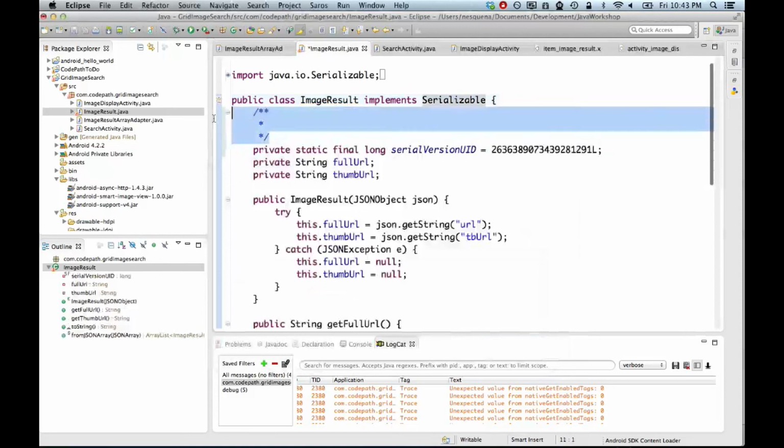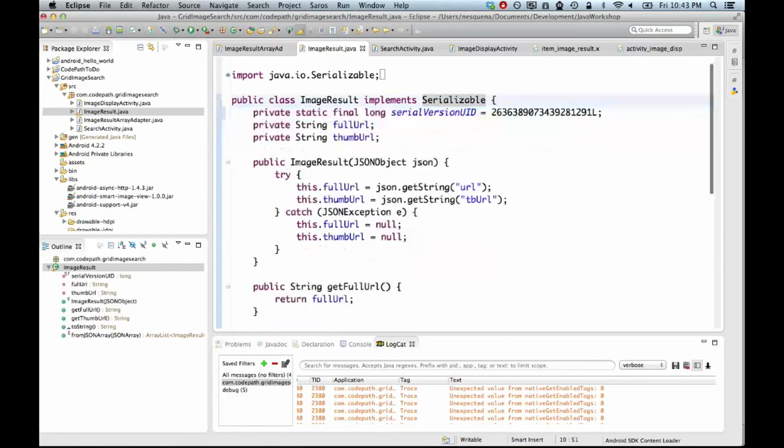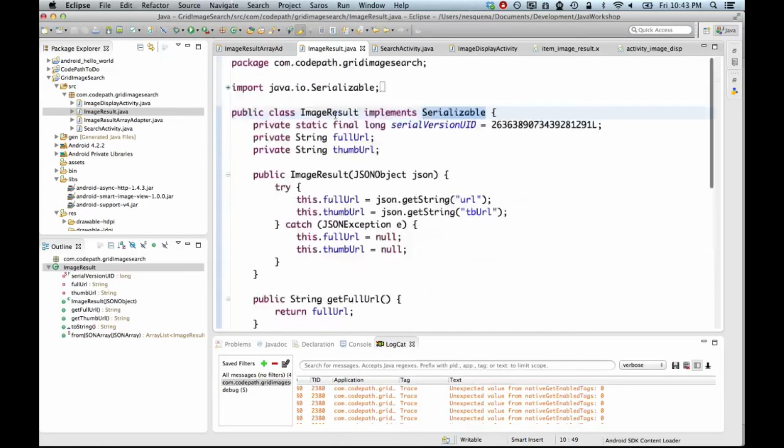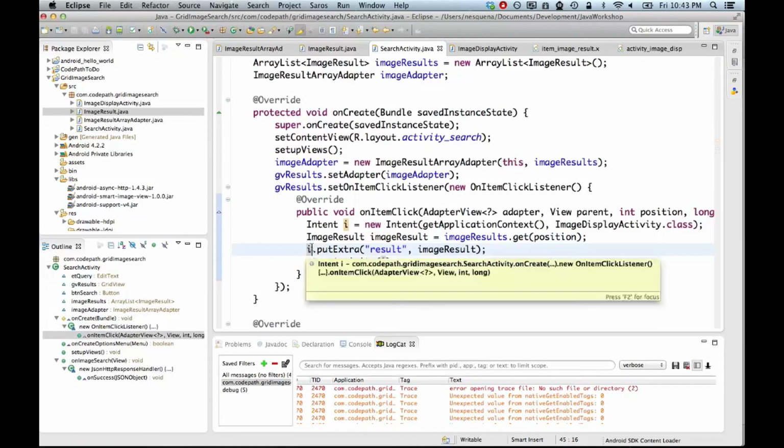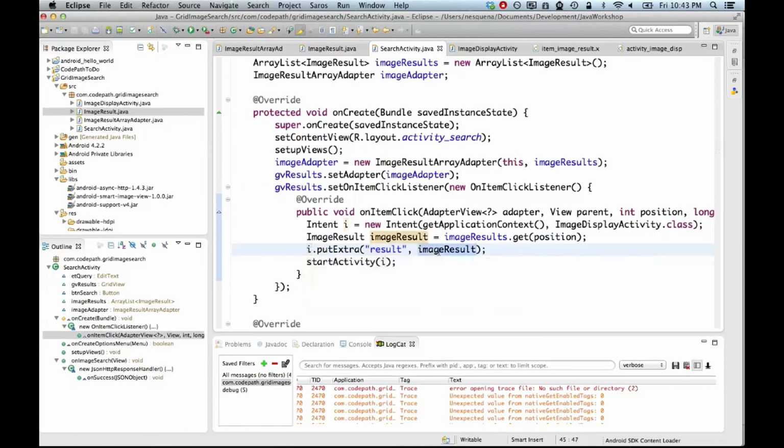And there we are. We have an ID for the serializable object. We've implemented Serializable, and now image result can be encoded and decoded in a way that allows us to pass it as an object into the intent. So now we can create this intent and pass the entire image result along with it onto the other side.